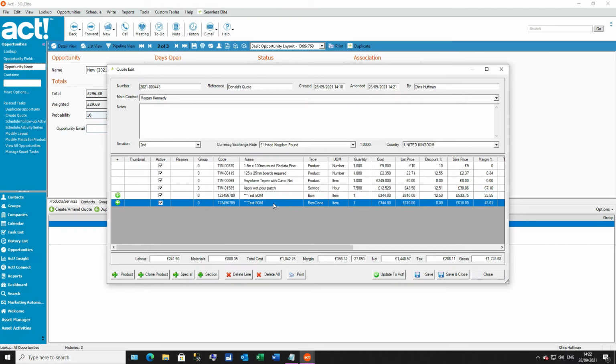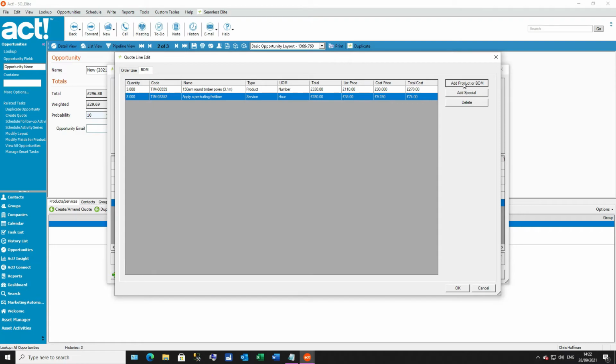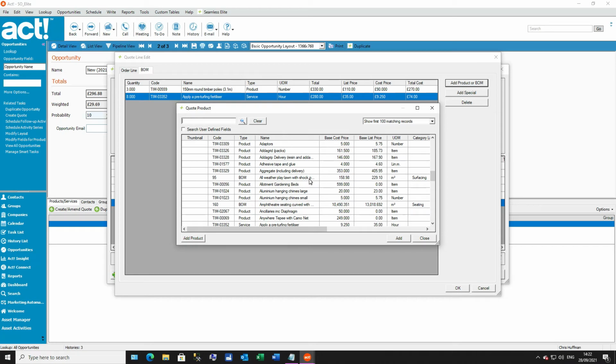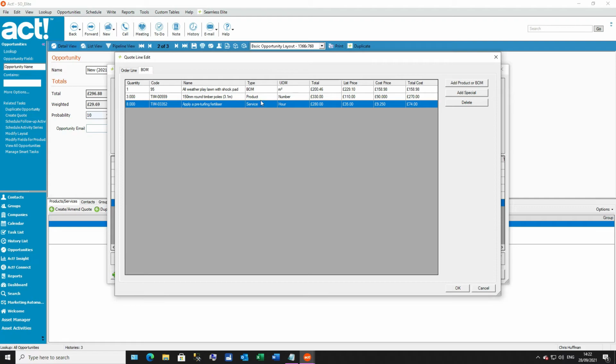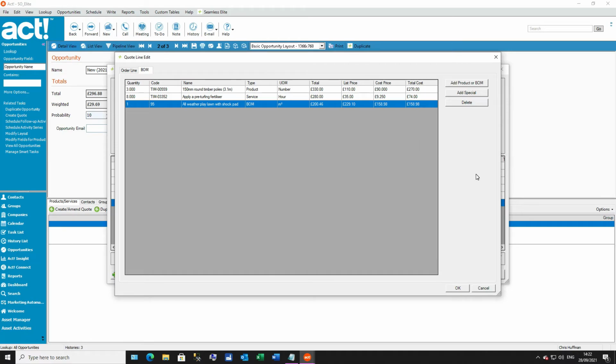But if I clone a bill of material, like I'm just doing here, you'll see it's all editable, and now I can change the quantity, I can add items, I can remove items, and do what I want to do. There we go, I've added something. You'll see that the price goes up to £839. And so I say OK to that, and we should be good to go.